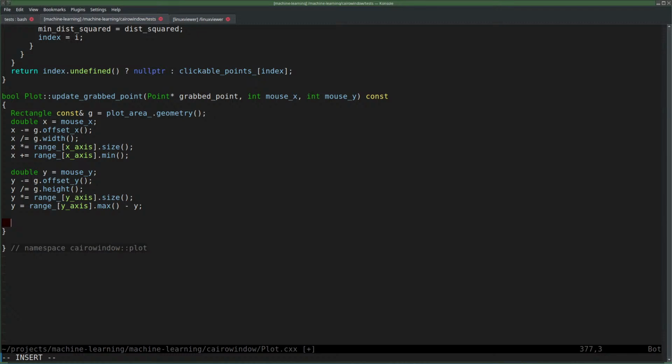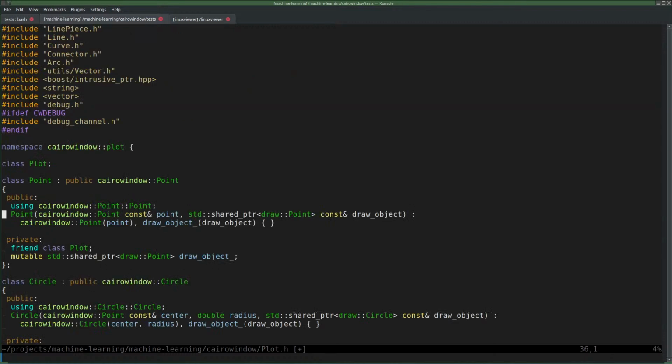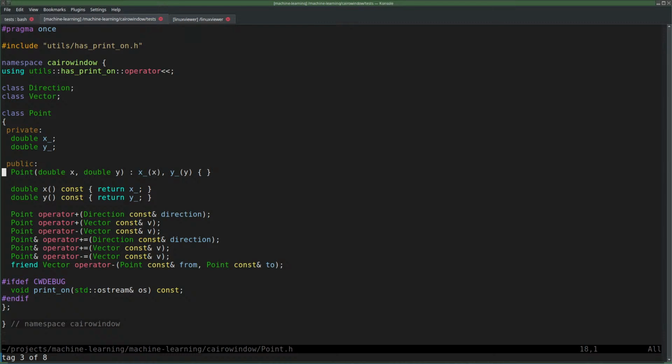These values have to be put into the correct point. Well, this is a plot point, but the plot point is simply derived from Cairo window point, and that is this one, and we have to now update that.